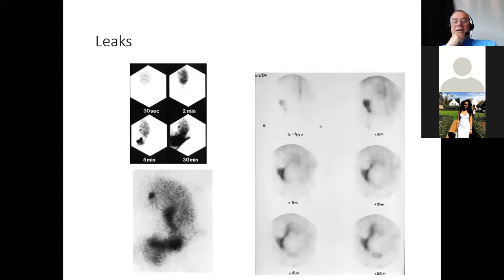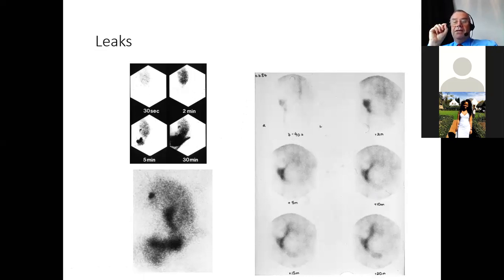Very rare these days. You can get leaks, again rare because surgical techniques have improved so much. This is a leak in the 1970s. This is a leak in the 1980s, and this is a leak in the 2000s. The big clue with a leak is obviously the urine's not in the bladder, and it goes along the fascial plane on the inside of the pelvis, which has this sort of curve to it. And that's a good clue that they're leaking. And again, that needs to be fixed.